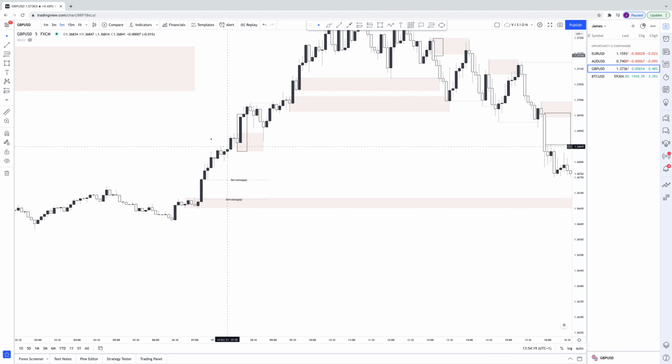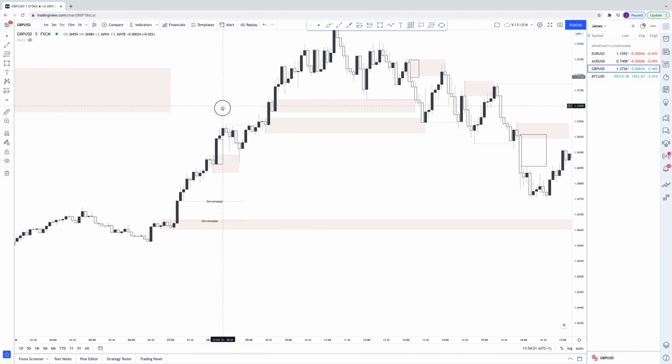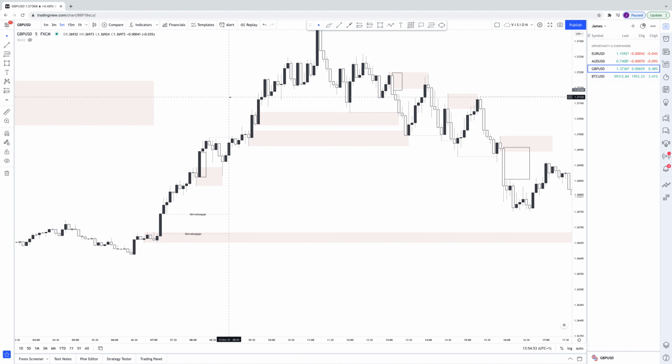If we just delete that off, we can look at this. So price put in this high here, we pull back, and then we actually put in another high, showing an aggressive candle, also leaving a mitigation block. So where would that mitigation block be? Well, really it'd be from this candle to the wick. This is where price comes in perfectly, as you can see, to mitigate and then continue. And you'll see this happen time and time again.